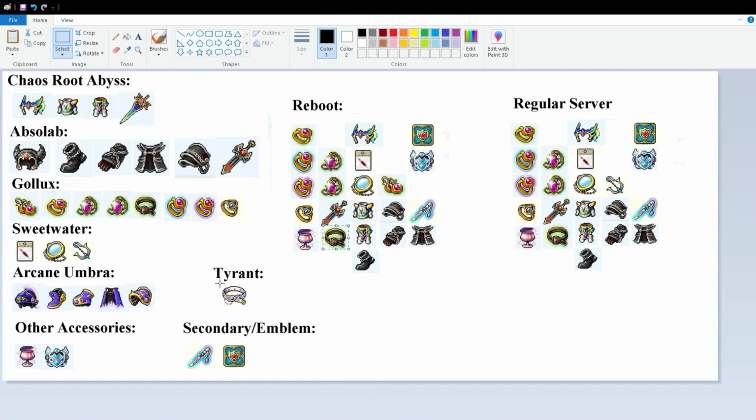Now, it's different in regular server. In regular server, you actually have a choice. You can use a Tyrant belt or you can use a Superior Gollux belt. Star forcing in regular server is actually not as difficult because in regular server you have this item called an Advanced Equipment Enhancement Scroll. And some, not all, keep this in mind if you're buying them.